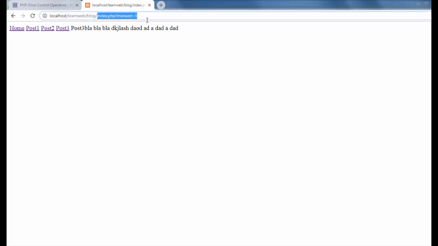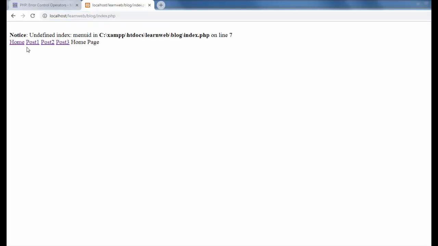But when we go back or click on home, we have the undefined index notice. How do we solve that notice?